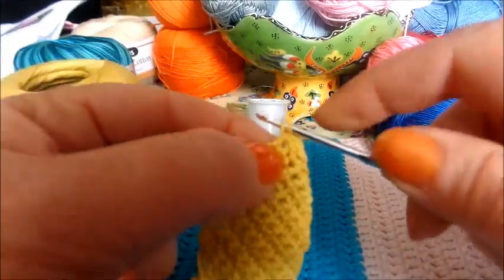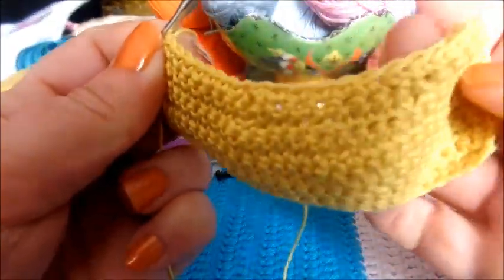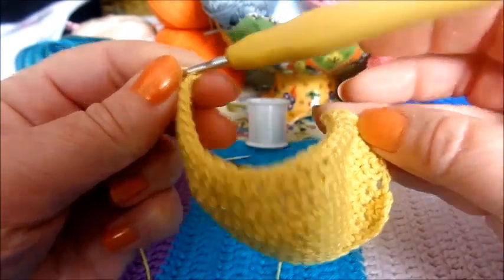So we'll go one, two. Now, that was row 13. If you were to count, you should see how it's doing this curl. Now it's got a definite curve from those decreases.